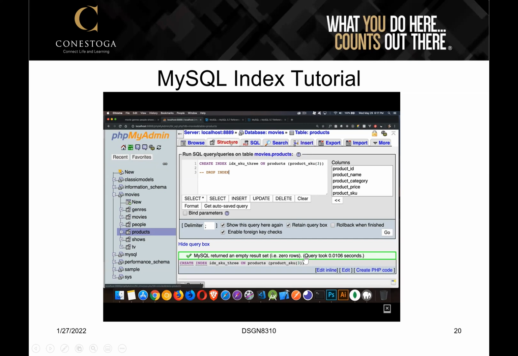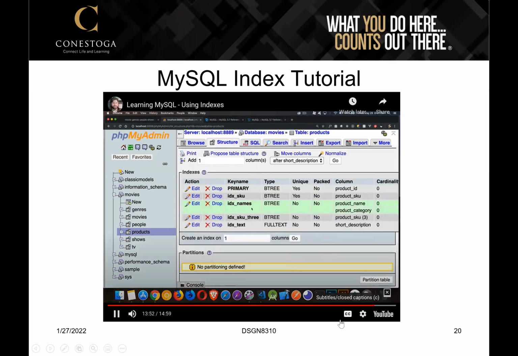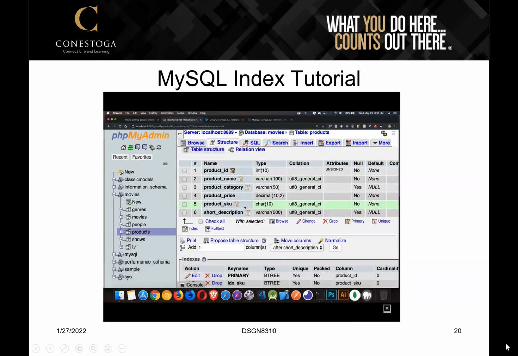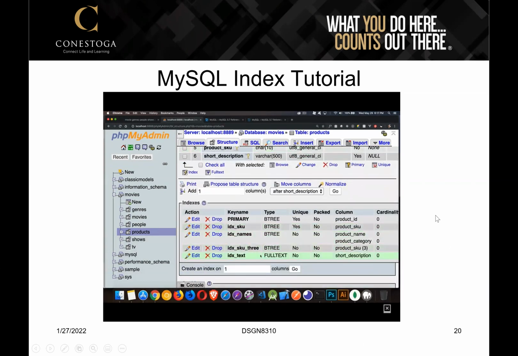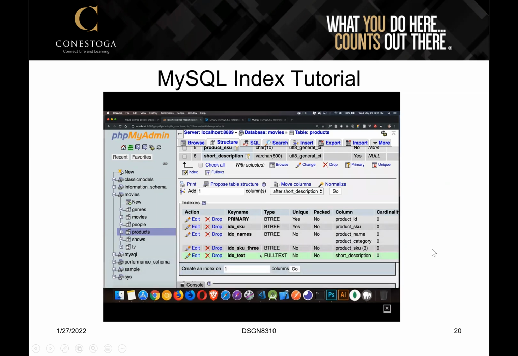Don't just arbitrarily go through and add indexes like this. I mean, on a table that's only got 6 columns, I shouldn't really have 5 indexes. Sure, I'm going to make a search extremely efficient regardless of what search it is that I'm doing, but I've added all this extra overhead, so every time there's more columns being added or more rows being added, every time there's new data going into that table, I'm forcing MySQL to go through and redo its indexes.